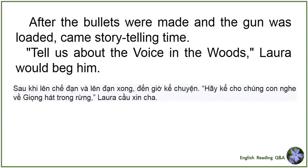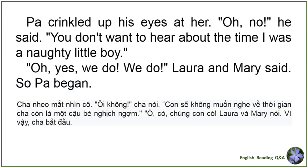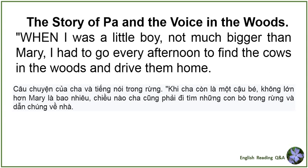After the bullets were made and the gun was loaded, came storytelling time. "Tell us about the voice in the woods," Laura would beg him. Pa crinkled up his eyes at her. "Oh, no," he said. "You don't want to hear about the time I was a naughty little boy." "Oh, yes, we do," Laura and Mary said. So Pa began. The story of Pa and the voice in the woods.